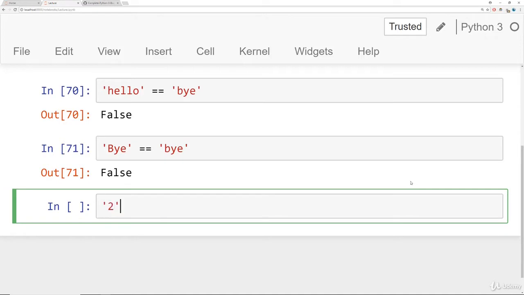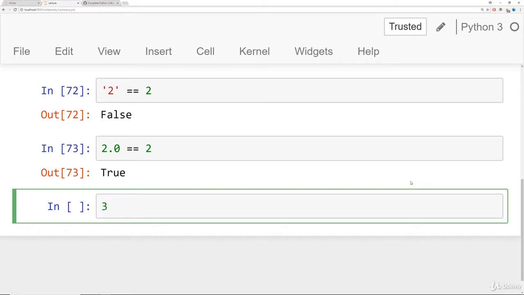You should also be aware that Python is going to consider types. So for example, the string 2 is not going to be equal to the number 2, or the integer 2. For floating points, as long as they hold the same value, they will be true. So 2.0 is going to be the same as 2. So that's equality. For inequality, you can use the exclamation point equal sign.